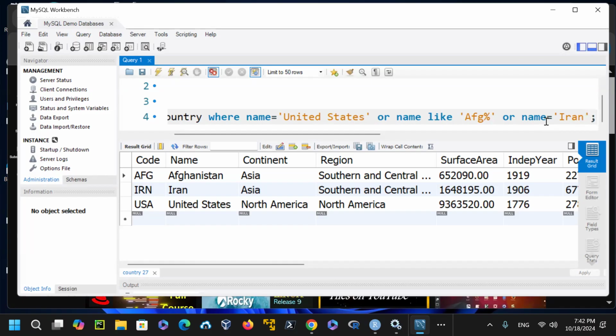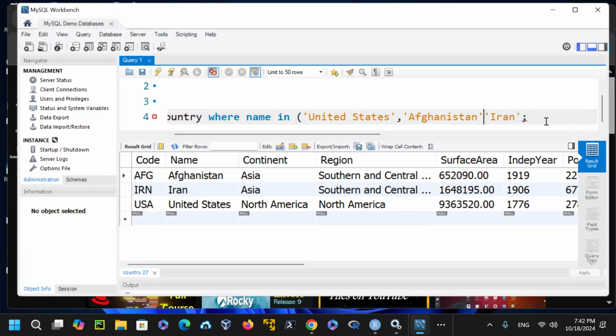So the OR statement could be that, or you could say name and then IN, so one of these ones. And then I could say Afghanistan or name is equal Iran.